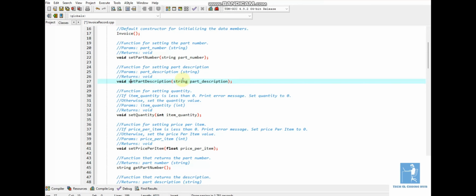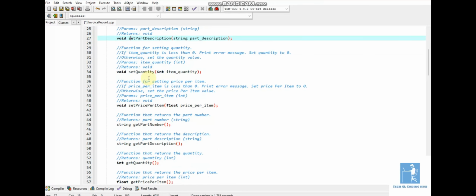Now we also have a setter for the quantity, which is an integer. Another thing we should note here is that since the set function takes an integer, we have to validate the integer. The quantity that the user provides has to be greater than 0. You cannot order items less than 0. It's either they are 0, that is you don't order anything at all, or you order something above 0. So you cannot order an item less than 0. This function will have some validation before it assigns the quantity that the user inputs.